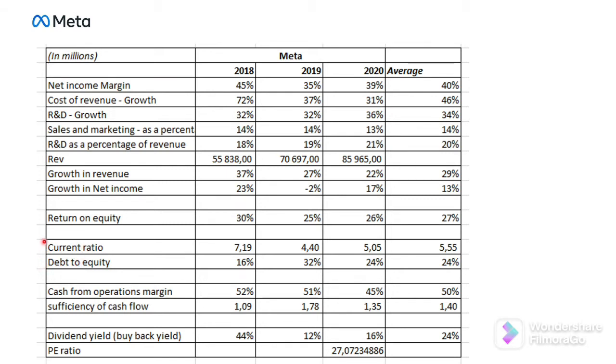Current ratio and debt to equity ratio. These are two very important balance sheet measures. All right, starting with current ratio. On an overall basis, the balance sheets of these tech companies tend to be very good because they operate in a very asset-light, cash-heavy industry. What that means is that they do not need to buy heavy manufacturing or production machinery or equipment. The equipment they need is maybe data centers, headquarters, and other support and network infrastructure to support the users on its platform and to maintain and improve its platform.